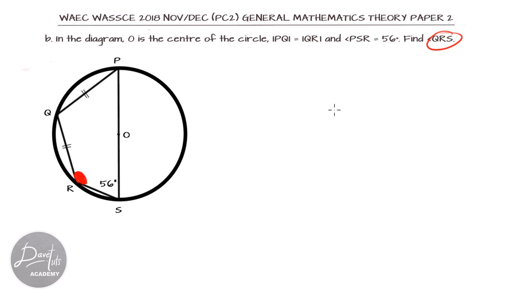Looking at this question, how best can we go about it? There will be quite a number of ways to employ, but since we are told that PQ and QR are equal, we can form an isosceles triangle from PQ and QR, and the base angles of isosceles triangles are equal. So, angle QPR and the other angle PRQ, which we are denoting as X, they are equal. And the reason is that there are base angles of an isosceles triangle. That is one of the properties of an isosceles triangle, its base angles are equal.